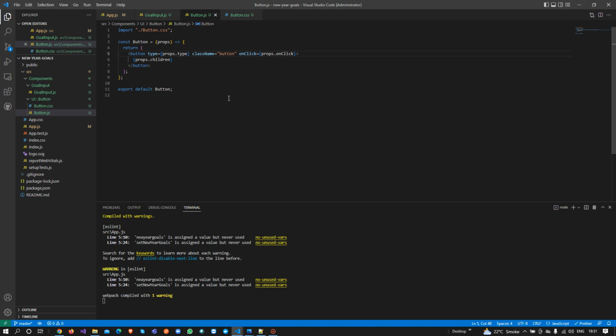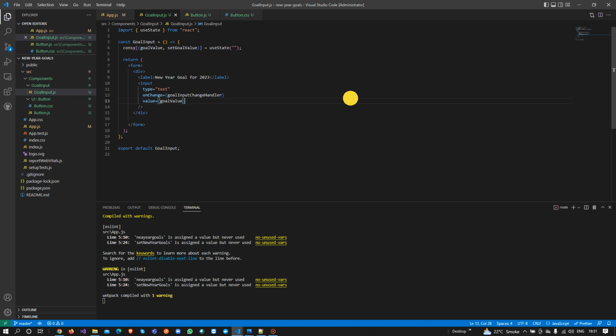So this button is created. Now I'm going to use this button here, right? So how can we use this button? It's very simple. I'm going to say button, add new goal, something like this, right?